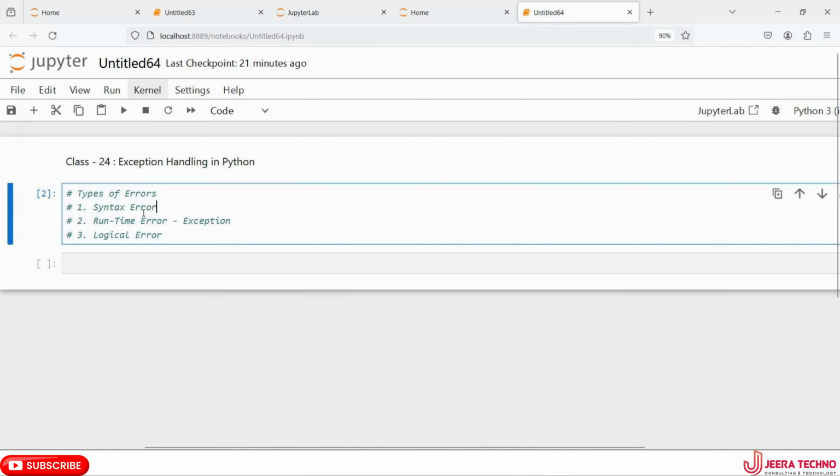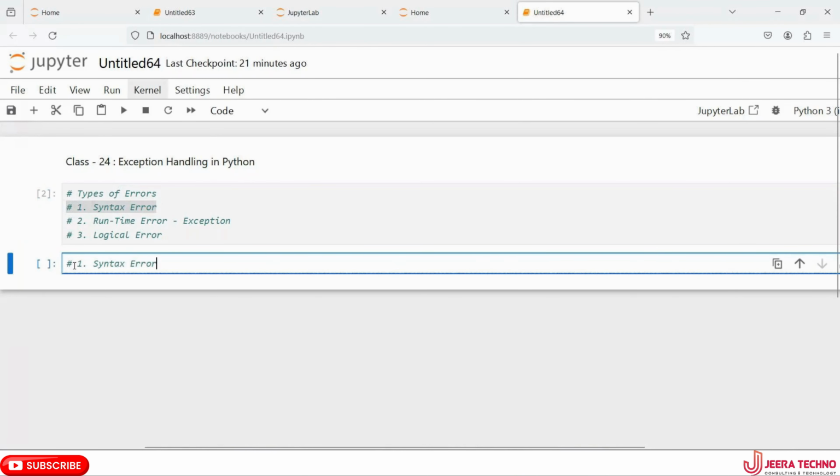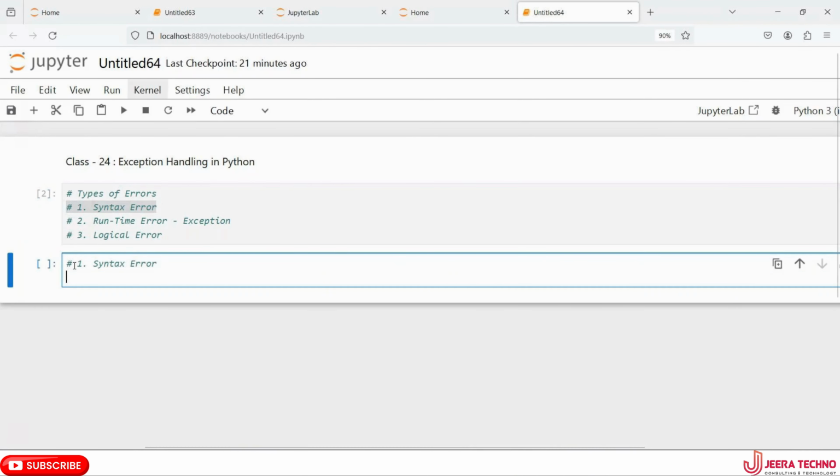Okay, let's go ahead with the syntactical error first. What do you mean by syntactical error?